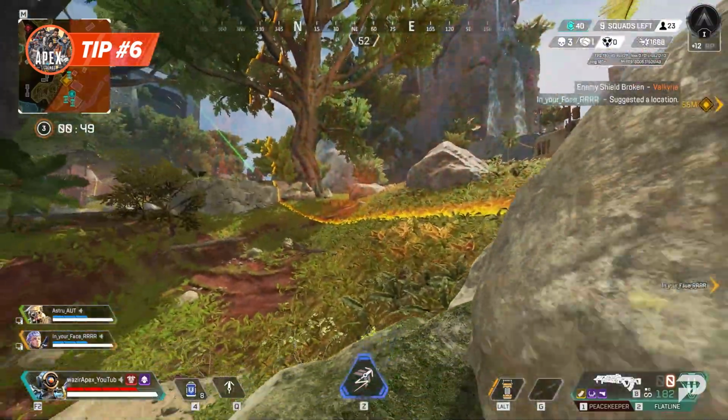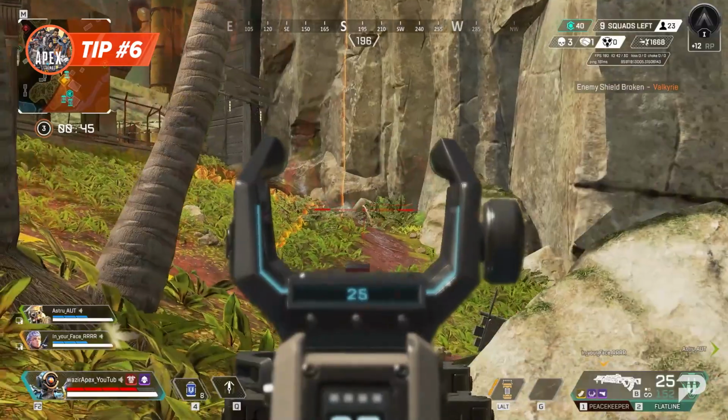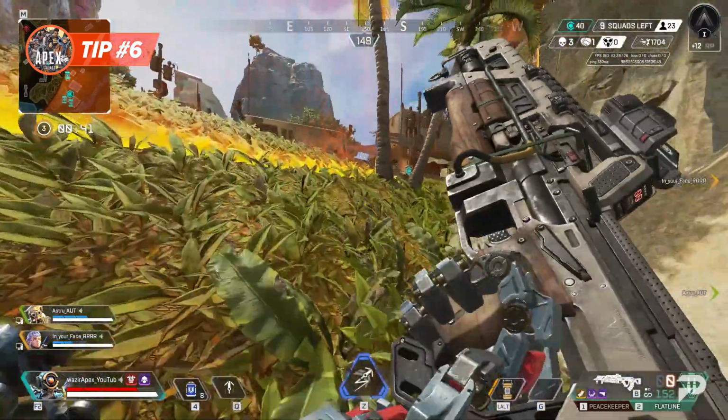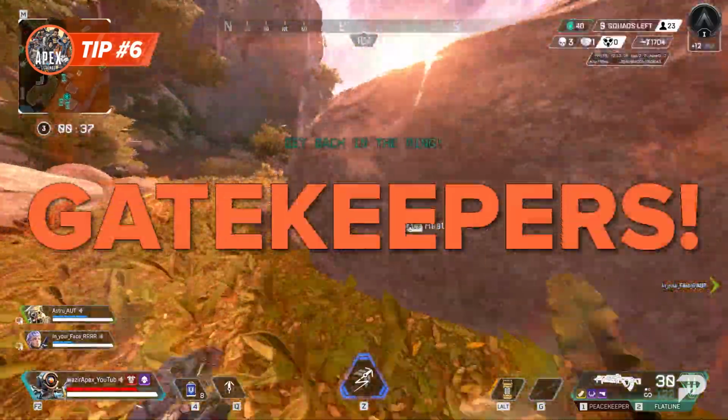As they're running away, you ought to be very aware as they might get shot from another squad. Keeping that in mind will not only tell you about the others' locations, but also provide you with the opportunity to maybe ambush other gatekeepers.